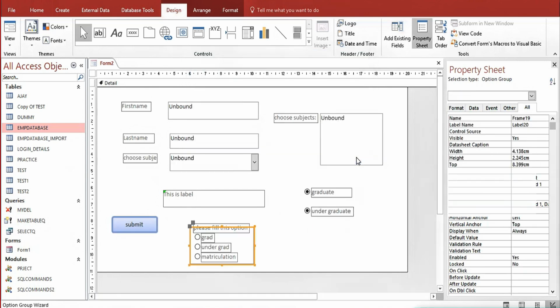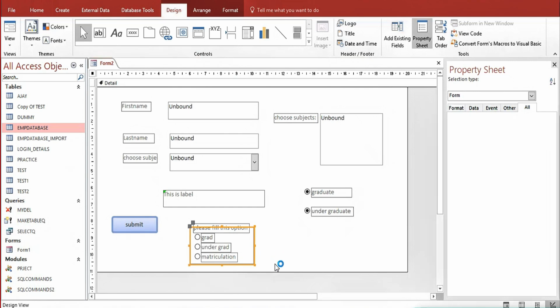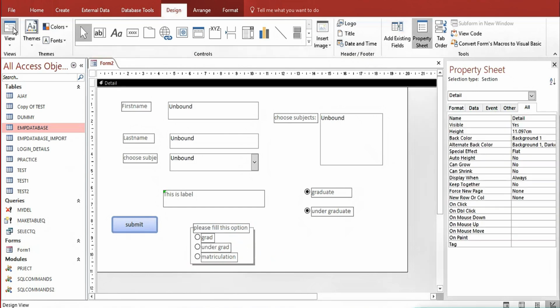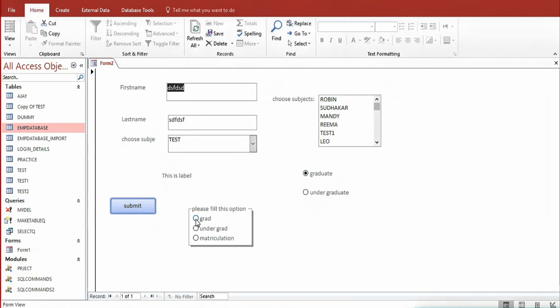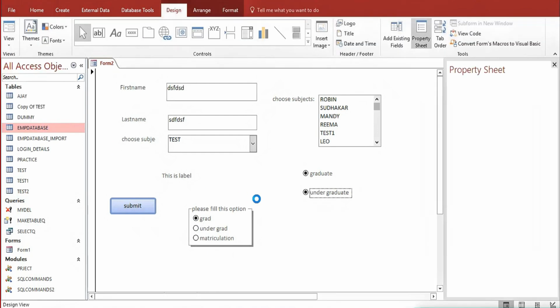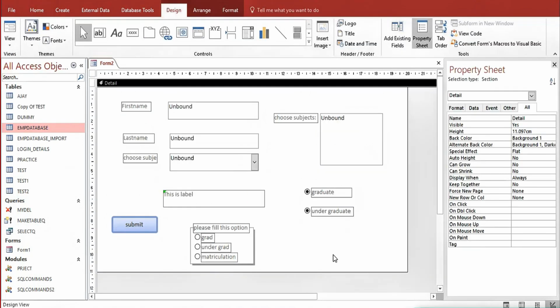Now, when you click on the finish, you have the box created. Looks great to me. That is how. So you can see, I can't select all the options here. Here I can. So this is the difference. And this difference I learned just a few months back, actually. Okay. So, that's what I'm saying.